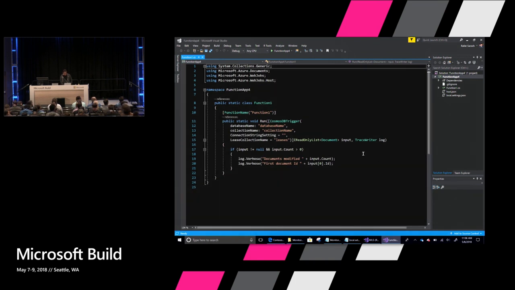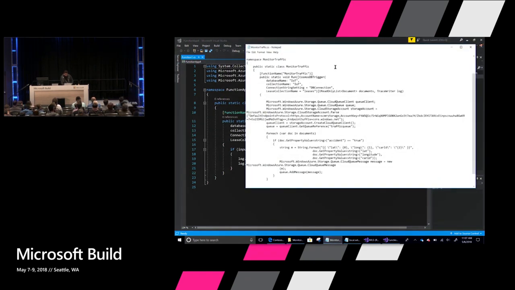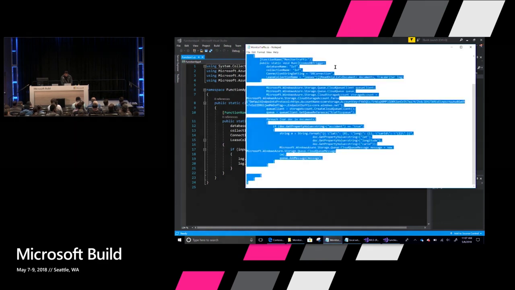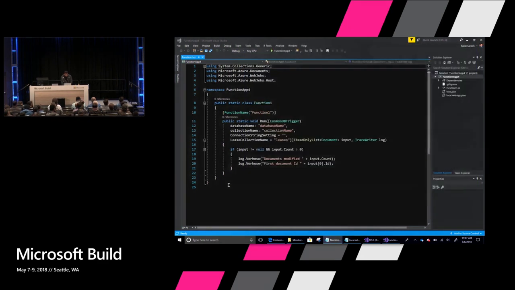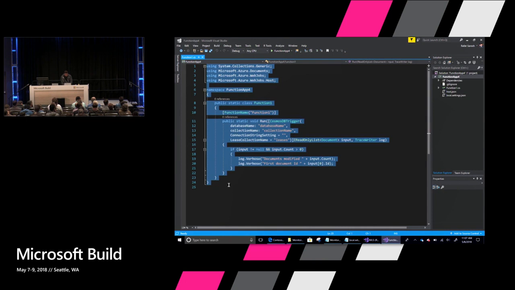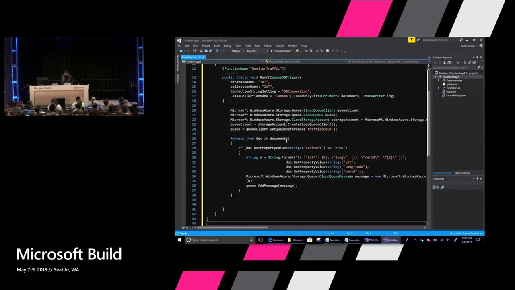As you can see, this is boilerplate code ready to connect to your Cosmos DB change feed. You just fill in this information, and you can have the whole solution working. I have this code, which I'm going to copy and bring here, so you don't have to see me typing everything.